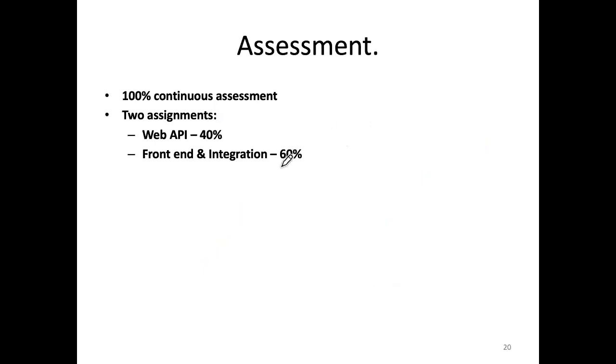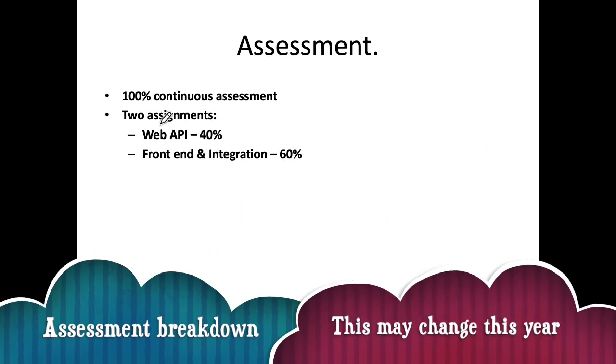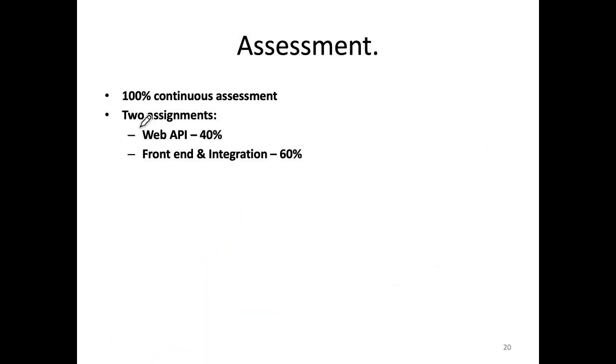The module is 100% CA. There will be 2 assignments, a backend, or probably I should have used backend rather than server side because backend is not specific to the platform. So there'll be an assignment focusing on the backend or the web API, and there'll be an assignment focusing on the front end. The front end one also incorporates the integration of your front end and back end, which is why it has a heavier weighting.